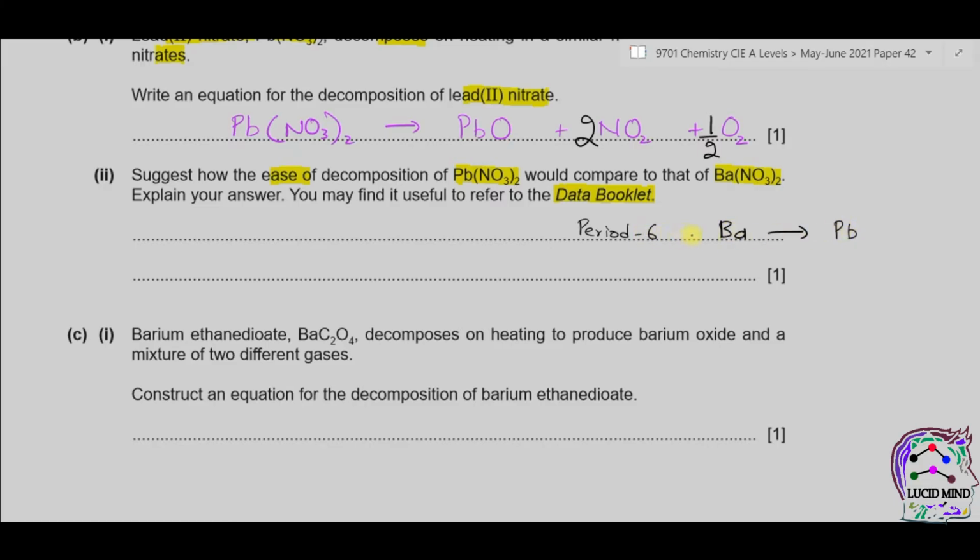So what happens as we move along the periodic table from left to right, size decreases. This is because protons increase, electrons increase and number of shells remain same. So moving from barium to lead, the size of lead will be smaller as compared to the size of barium. So when size decreases, charge density will increase. So we can say charge density increases.